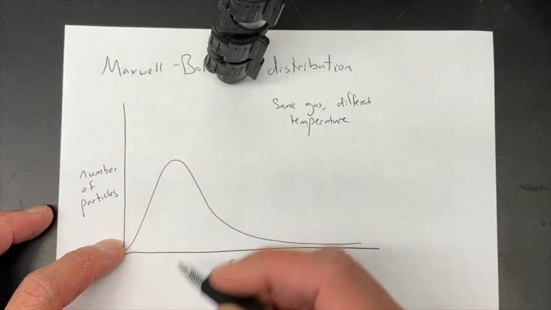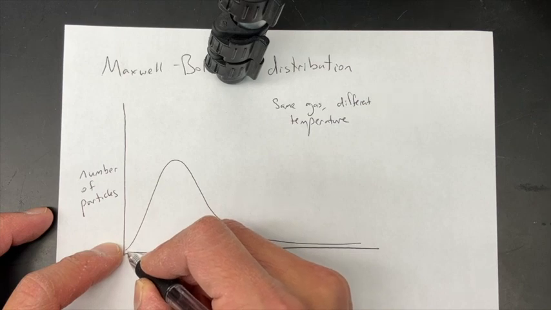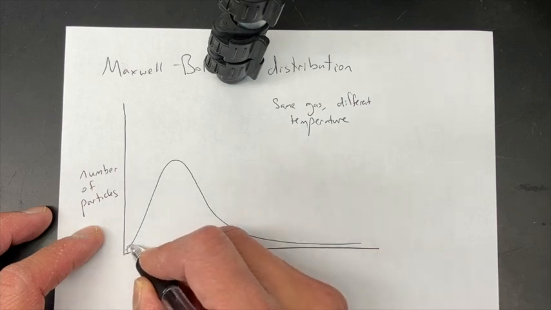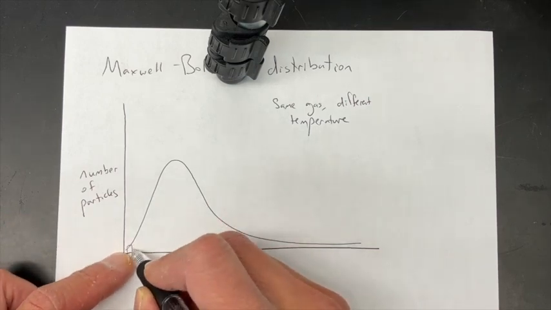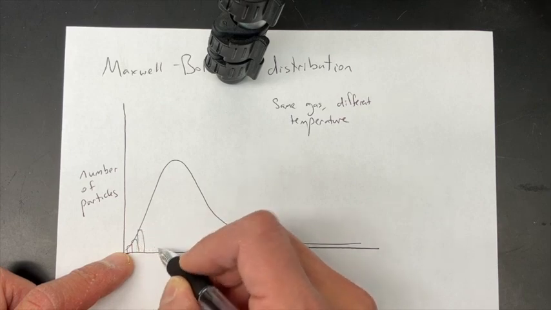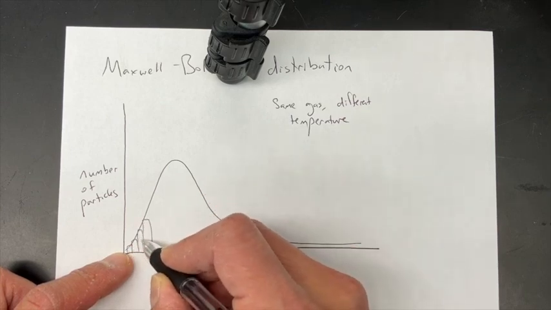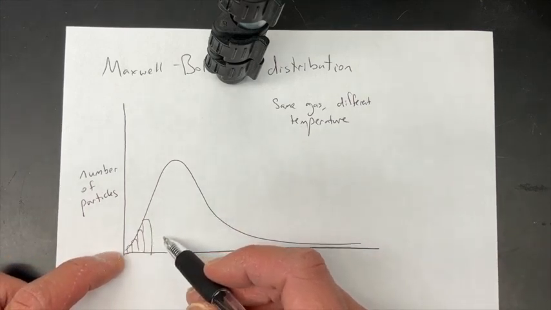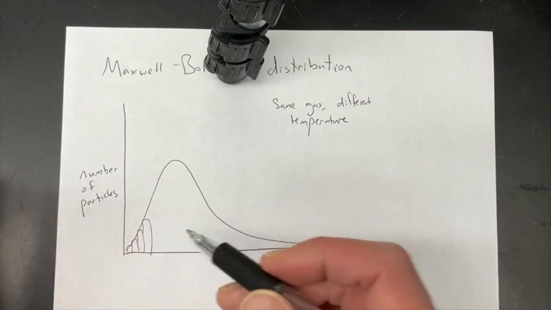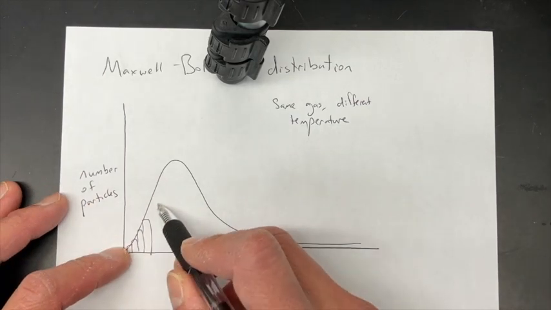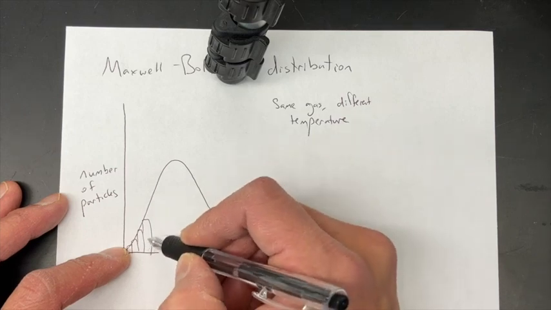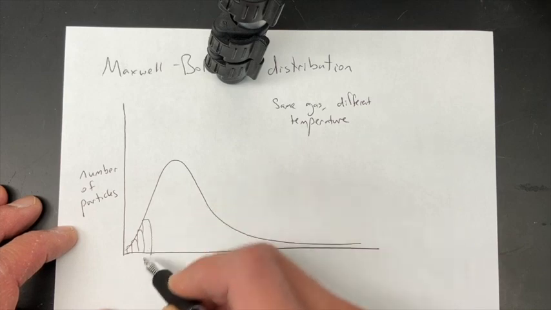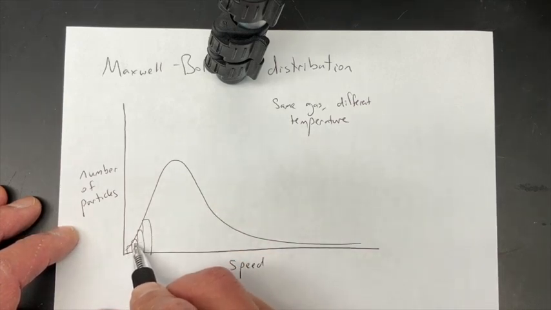Now, in the simulation, there was the number of particles on the y-axis and then the speed on the x-axis. And if I had this many particles for this speed, and this many particles for this speed, and so on, and I actually counted the speeds of molecules and the number of molecules for any given moment in time, that's what this is showing. It's called a histogram, where you're counting things and tallying them up and seeing, well, this has this many particles.